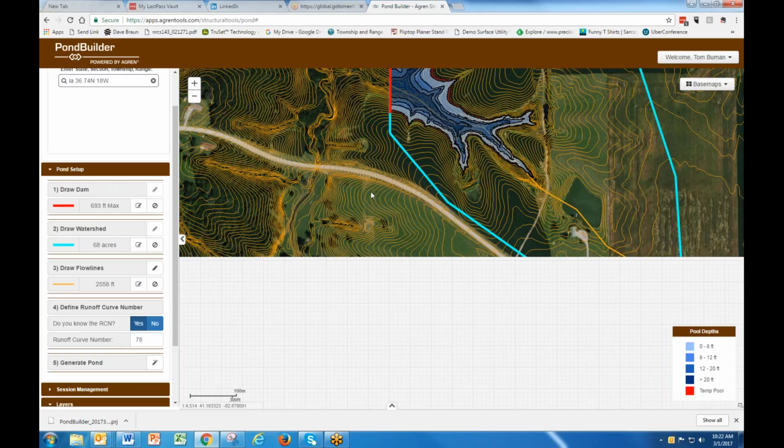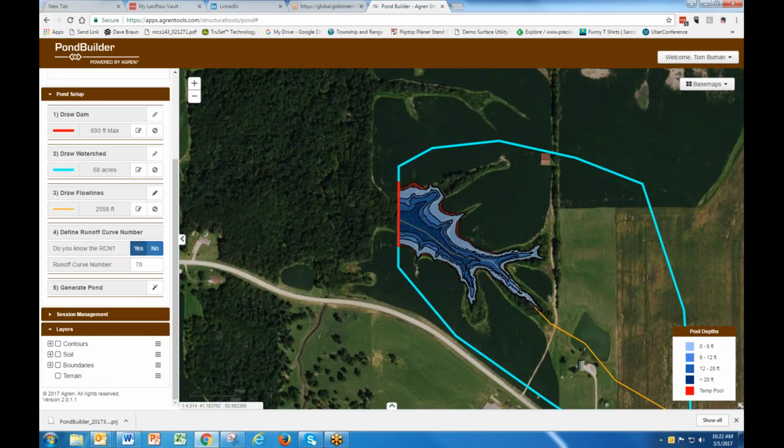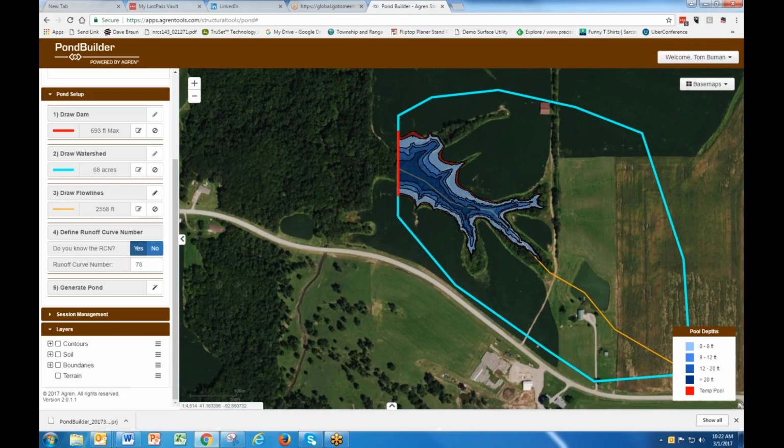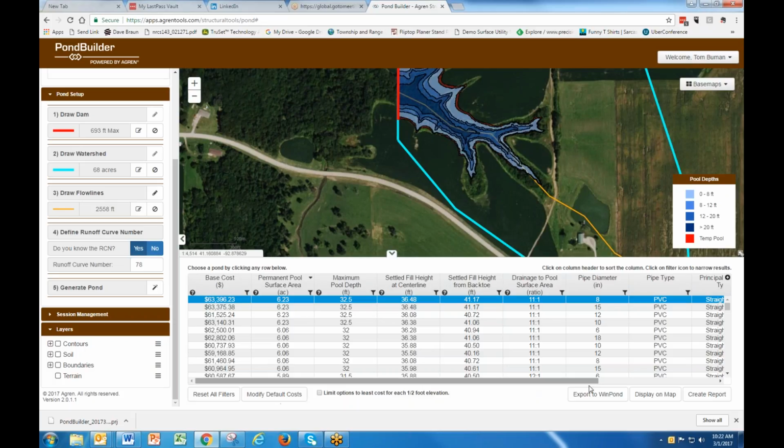Right? So now it's displayed on the map, and I can turn off my contour lines to kind of clean up the image. But again, you get a really good idea of what this pond's going to look like. Most of it is going to be in treed and forested area already, and so you get a pretty good idea of what's going to be flooded out, how far the water's going to back up for this particular scenario. If I want, then I can go ahead and generate my report, but I won't generate a report on this one. I click on create report and I can.